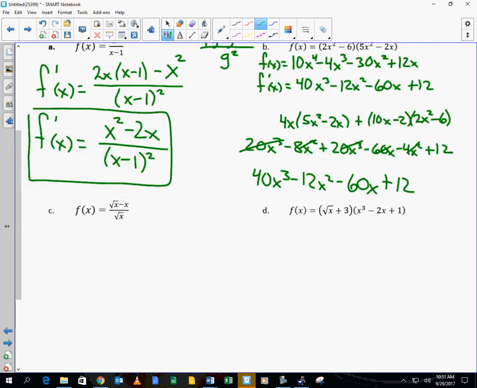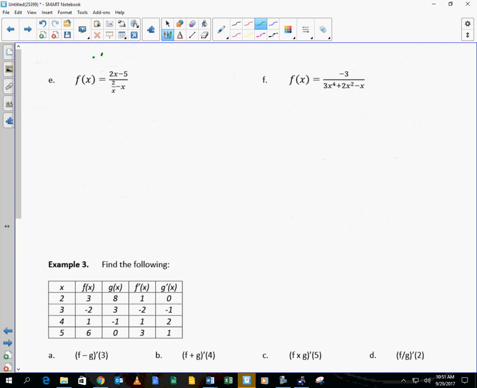Okay. Flip it over. Let's go to f. What rule do you think we should use for f? The quotient rule. Now, a lot of people, when they look at this, are like, oh, this just looks like it's going to be horrible. It's really not that bad at all. So, the derivative of the top is 0 times the bottom left alone. 0. Isn't that nice? Minus the top left alone. So, plus 3 times the derivative of the bottom.